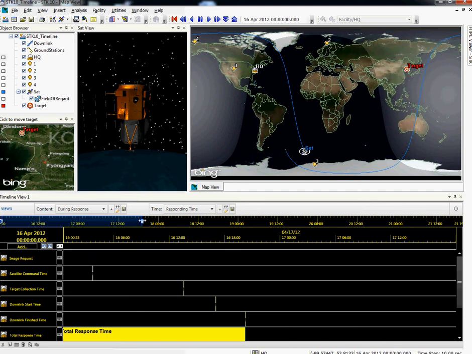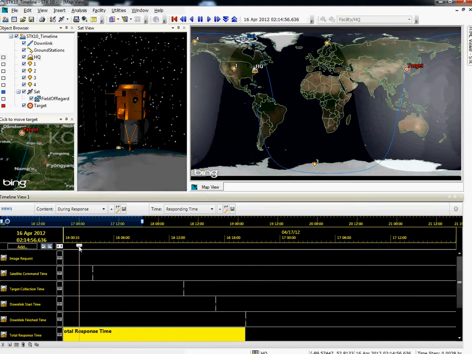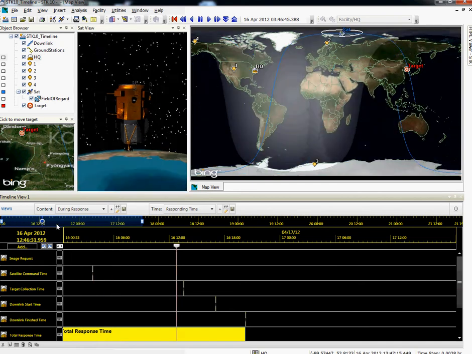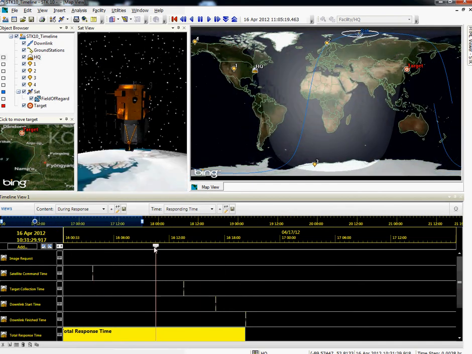And so we're looking at a few different views here. This top bar represents our entire analysis interval, which is from April 16th all the way through April 22nd. And this second bar is a more zoomed in view, which is this transparent blue section, which shows us the current time in a more zoomed in fashion. We also have this animation bar that we can drag in either of these windows to view different events.